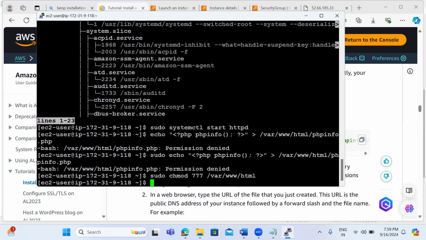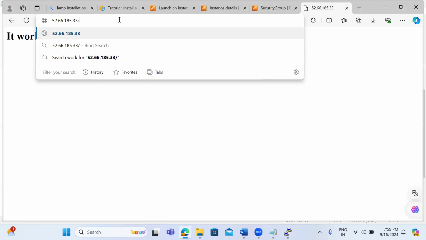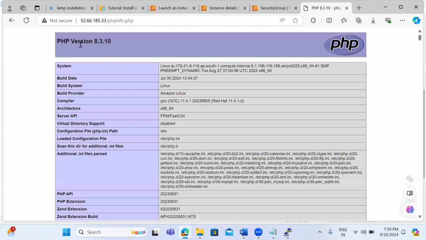But here they have given some steps, right? You try to perform those steps. Then in this web page, if I'm getting this page, it means PHP has been installed properly. Otherwise, it just shows the HTML page of that PHP info itself. But it is dynamically bringing all these details. If I'm getting this information, it means PHP has been installed, and Apache also has been installed.